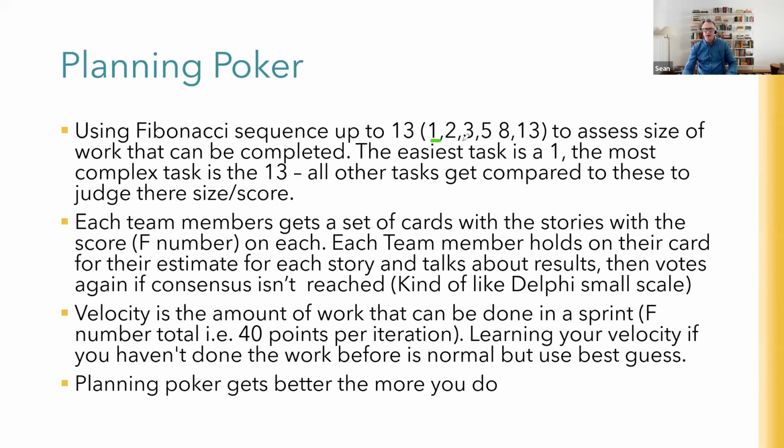And what you can do now is use relative weighting. So you might have some user stories which everybody goes to 3, some are a 5, and there's one 13 in there. And you'll say we can do 40 story points per sprint. So you might have a 13 and two 8s, so that's 16, and 13, that's 29, and two 5s. There's 39 points. So one 13, two 8s, and two 5s. So you're going to do 5 user stories this particular iteration, because you can do 40 per sprint. There we are.